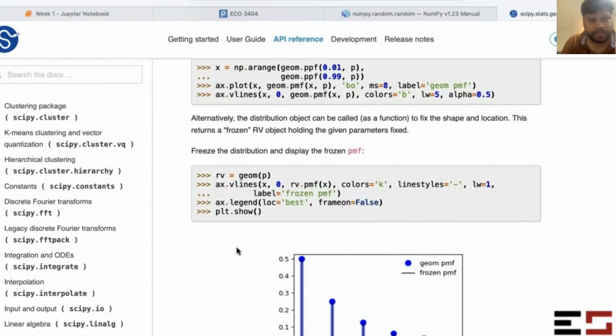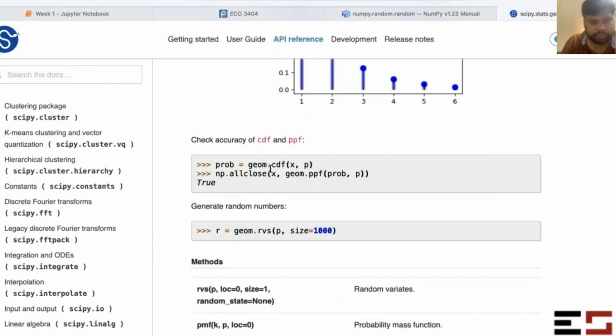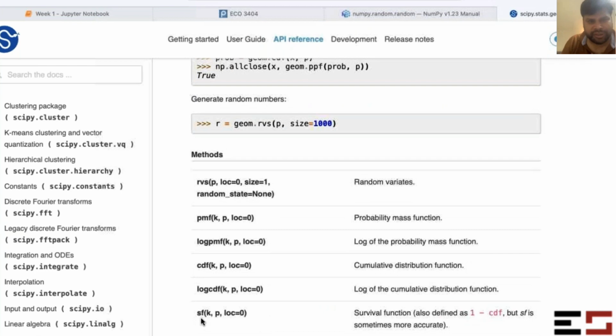Now we have this PMF, CDF. So if you see, all these methods are given over here, associated with this particular module. You can use RVS to generate random numbers from a geometric distribution. You can use PMF to figure out the probability mass function.